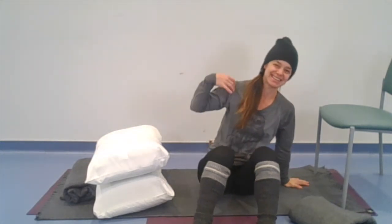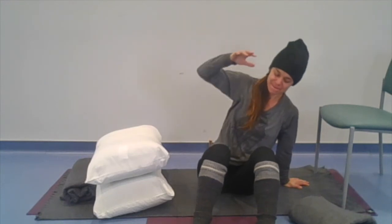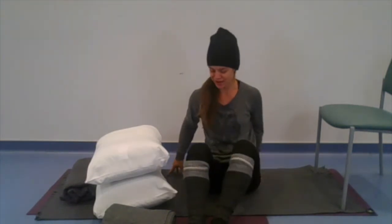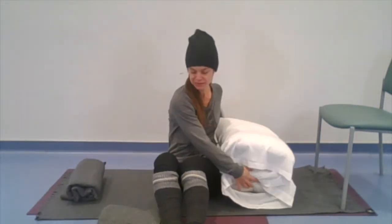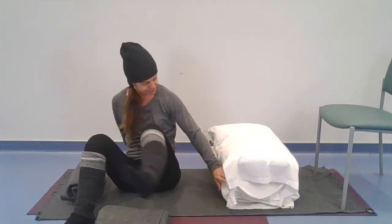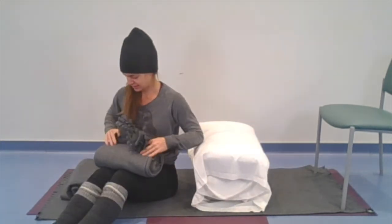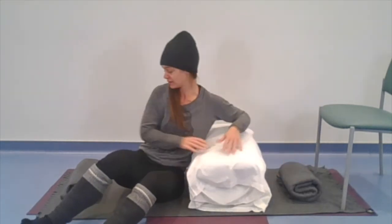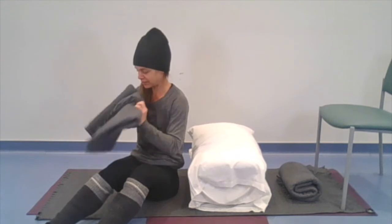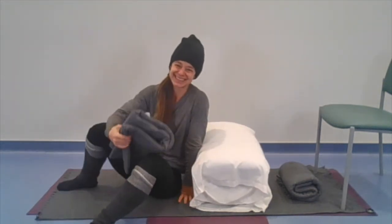And I will guide us into this pose on the other side. I'm going to move my props to the other end so I can stay focused on the camera. So I'm bringing those pillows over here. I know that I've got that nice tight fold in the blanket for my head and the other blanket between my knees. A lot of restorative is keeping your props organized.